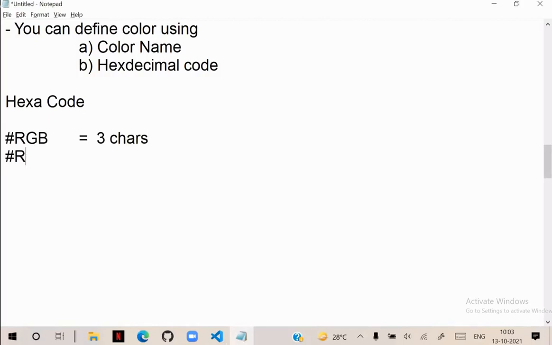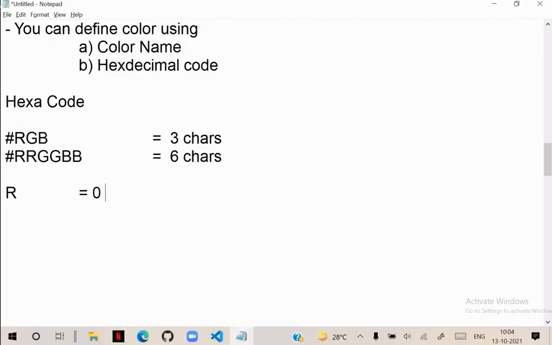And hash RRGGBB, this is 6 characters, excluding the hash. The red, green, blue values will be 0, 1, 2, 3, 4, 5, 6, 7, 8, 9, and A, B, C, D, E, F. These are the values.